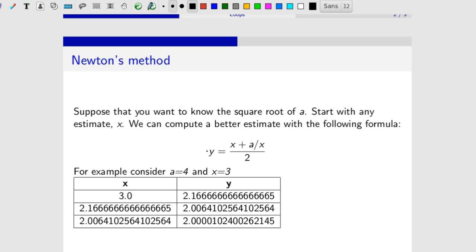The approximation function you will be using is, we start from x, we need to find the square root of a, x is a reasonable estimate of the root of a, then we will be finding the new root as y, which is equal to (x plus a by x) divided by 2. This is the approximation function specified in Newton's method, y equal to (x plus a by x) by 2. You will repeat this until a reasonable approximation is found.